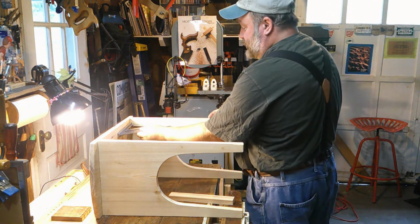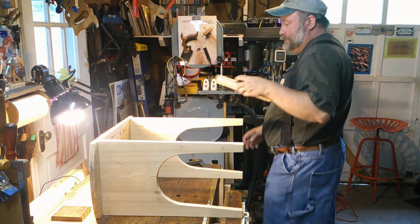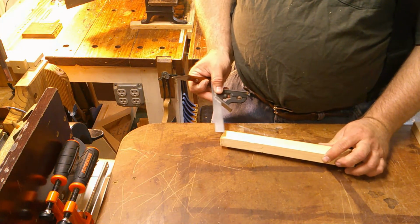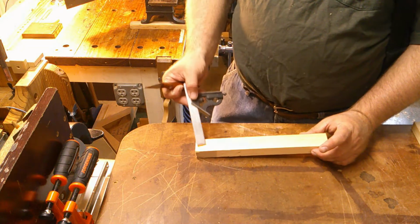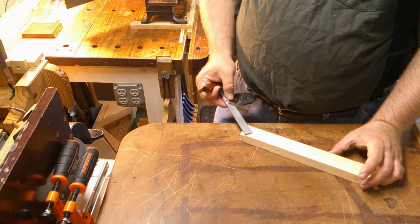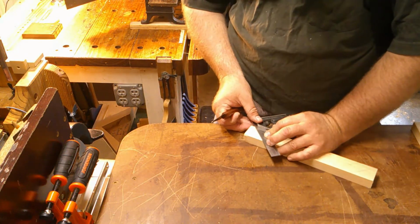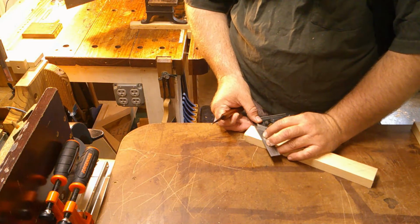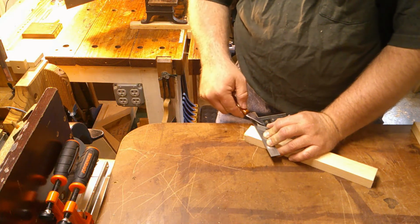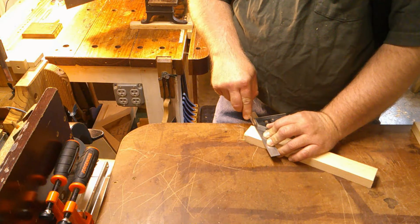Make sure the legs are still square. They haven't moved from checking the other one. Okay. We've already marked out our cross braces here, our dovetail braces. I want to go back, and even though the pencil lines are there, is to knife across the grain. That kind of straightens some stuff up here with the pencil marks, because pencil marks ain't always very definite. So we put the 45-degree side of our combination square on there and just make a light pass across this.